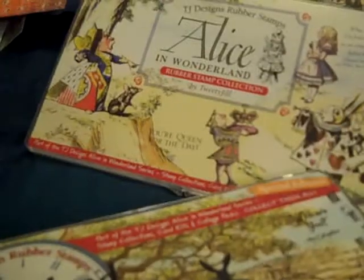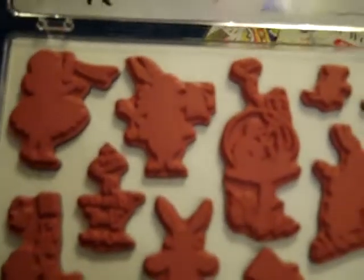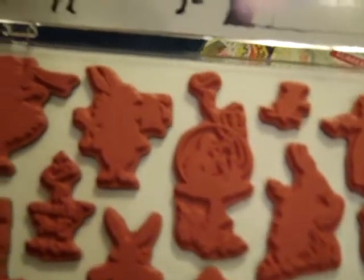I got this set, which was the Wonderland Silhouettes. I had not seen this set in terms of unmounted stamps either. It doesn't show detail, it just shows the silhouette, and I just thought that was very neat. I liked that a lot. I especially like the table with the Mad Hatter. It's really cool. And reference sheet up top and stamps on the bottom.